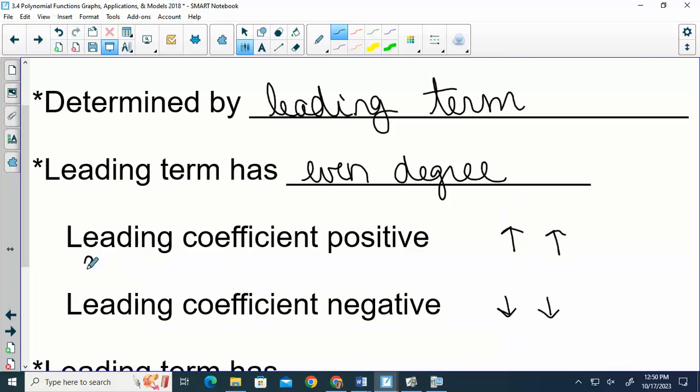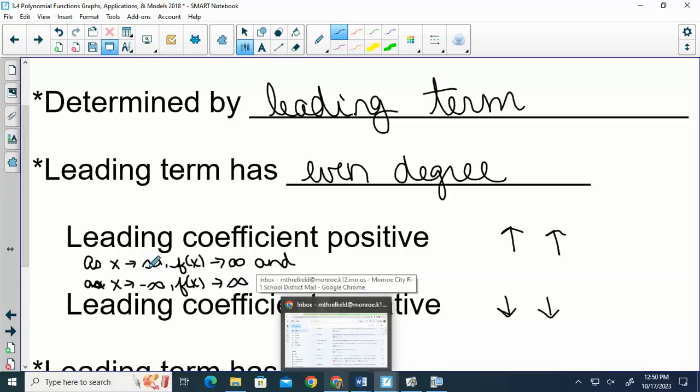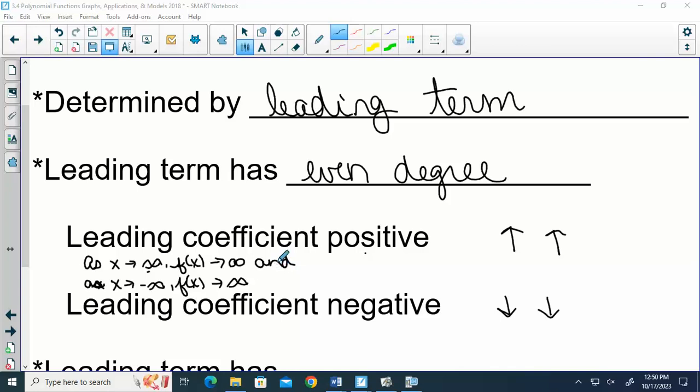Just as an FYI, for end behavior, I'm just going to have you draw arrows, but if you're looking in your book, they say as x approaches infinity, f of x approaches infinity, and as x goes to negative infinity, f of x approaches positive infinity. It's a very long way of saying, but essentially the same thing. If you put in a really big x, you're getting out a really big y. If you put in a really small x, you're getting out a really small y. So just another notation that you might see, especially if you're checking your answer in the back of the book or something. But we're just going to rely on drawing arrows for the end behavior.